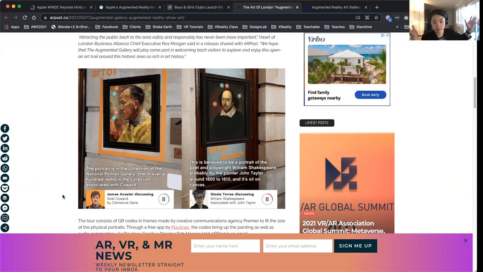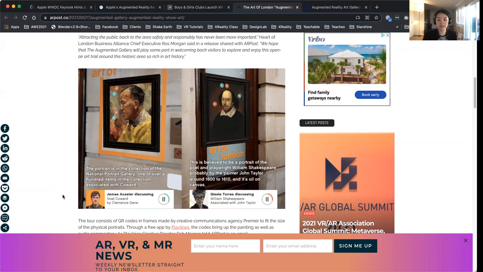the precious art outdoors, by scanning the QR code with your phone. For example, it's on the wall, around the bank or on the corner. Once you walk around London city in the real world and you see a bunch of QR codes, you can scan them, and by scanning, you can see the painting, right? It's like putting all the art on the street, so people can start enjoying all of it. You can have someone read it for you, and you can tap or something, and there will be some detailed explanations.